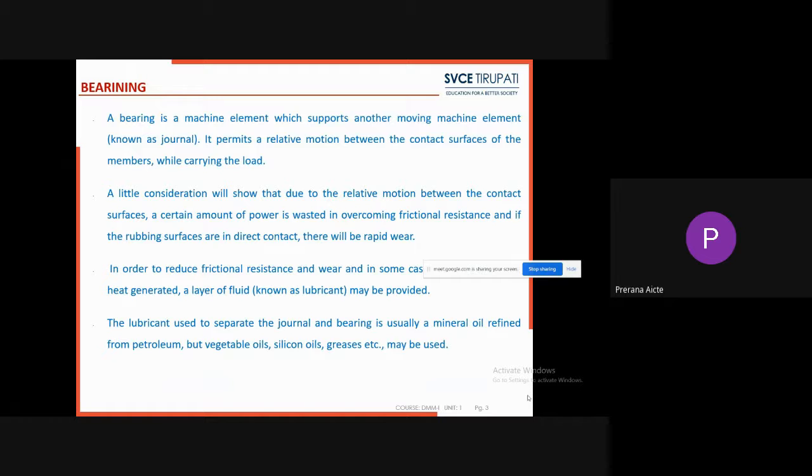That is the main introduction about the bearing. One thing you should always remember: the bearing is a machine member which allows relative motion between two mating components. Bearings also reduce the frictional resistance between the two surfaces. Between two rotating members, heat is always generated, so we supply fluids or lubricants in between, and the heat is finally absorbed.